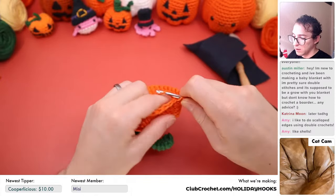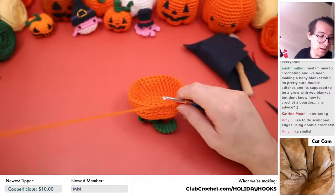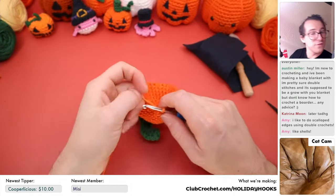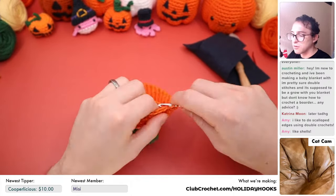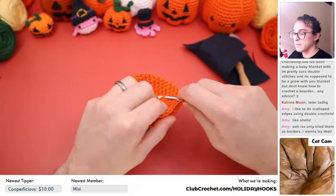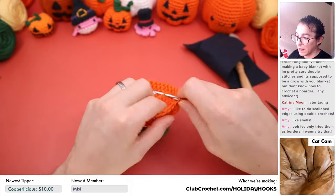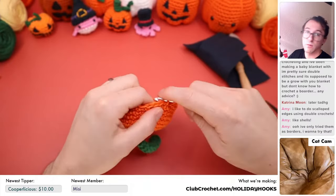So yeah, that's a pretty good amount of tips there. Thank you for the suggestion there, Amy. That was a really good idea. Yeah, doing scalloped edging or using scallops for a blanket is way, way fun. Like doing your entire round in scallops.